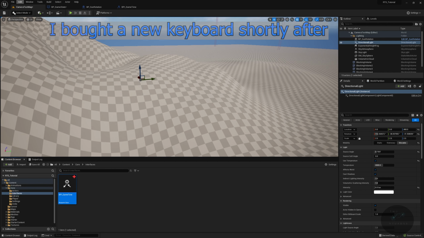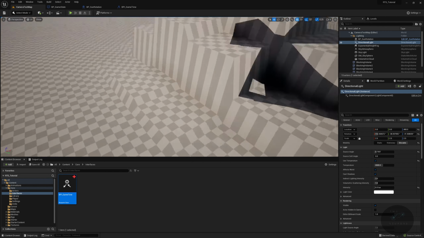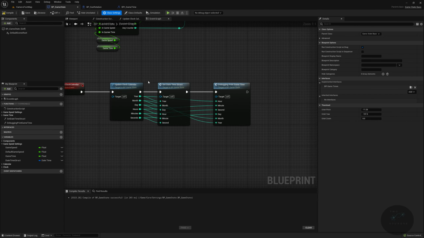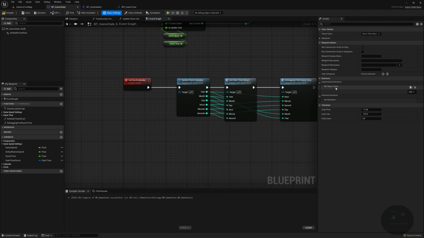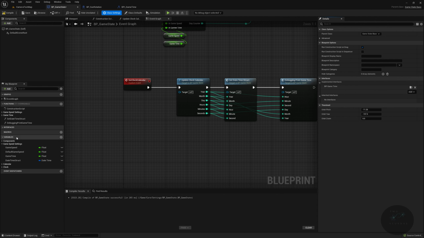I am sorry about that. The joys of whatever is going on with this keyboard. All right, I'm going to save all real quick. I like the pixelated look we sometimes get. Okay, so we now have this set game time. I'm going to just remove it, and no, I don't want to add it back. No, I would not like to transfer it. There we go. And I'm going to just add it back in with the correct spelling. There we go. So if we go to interfaces, there we are. We have our set game time.